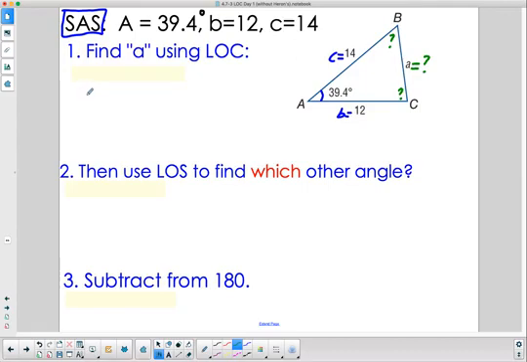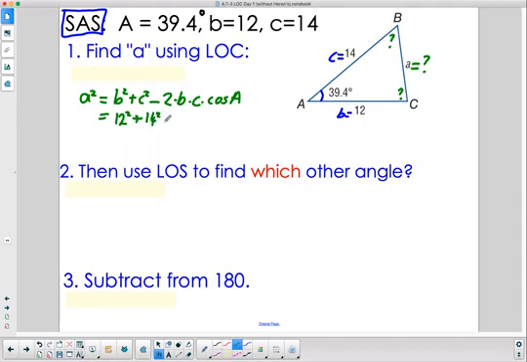And the pattern goes, A squared will equal the other two sides squared and added. So it'd be B squared plus C squared, minus 2 times these two sides again, multiplied by the cosine of the angle in between them, which is going to be the same letters you had at the beginning. The letter at the beginning and the end are going to be the same letter. So let's just put in some information there. B squared is going to be 12 squared, plus C squared, that's going to be 14 squared.